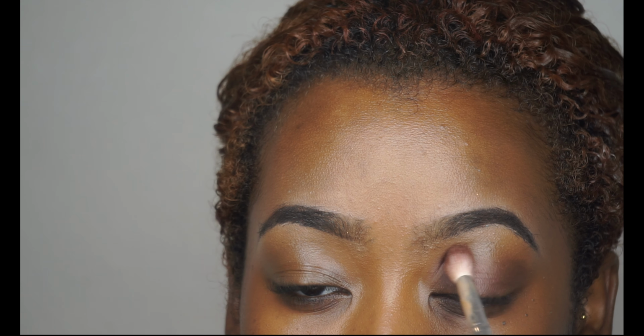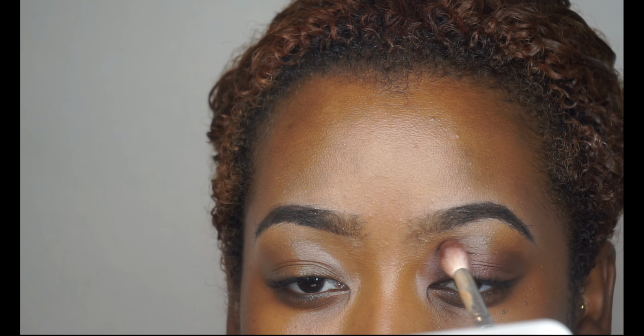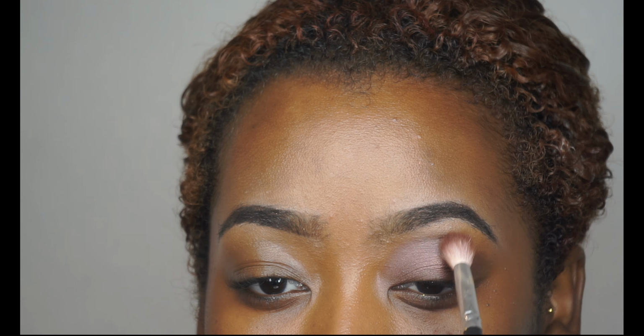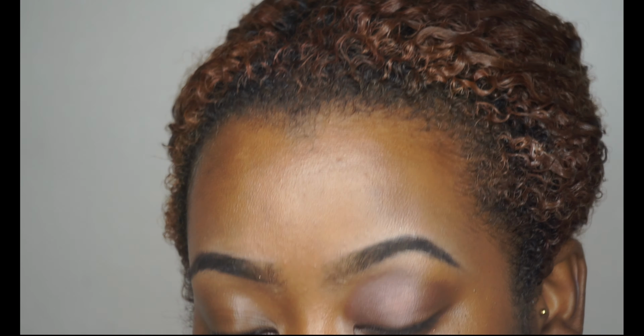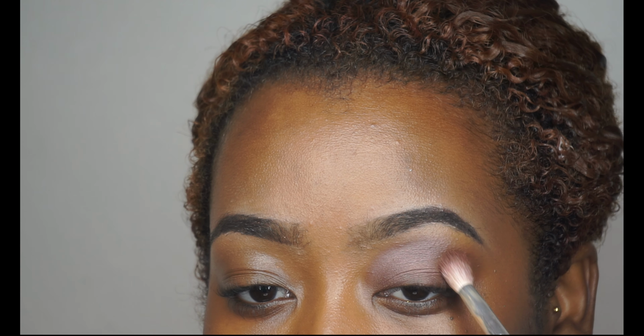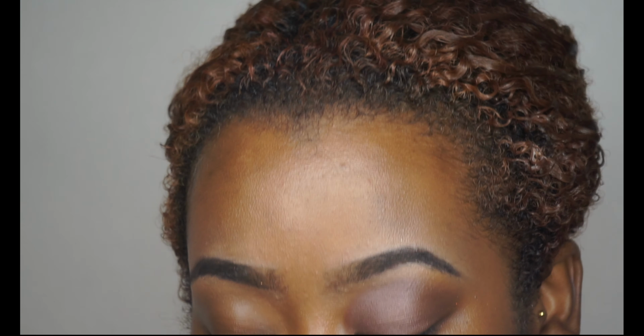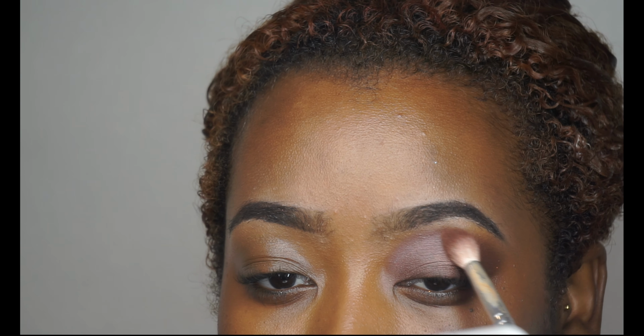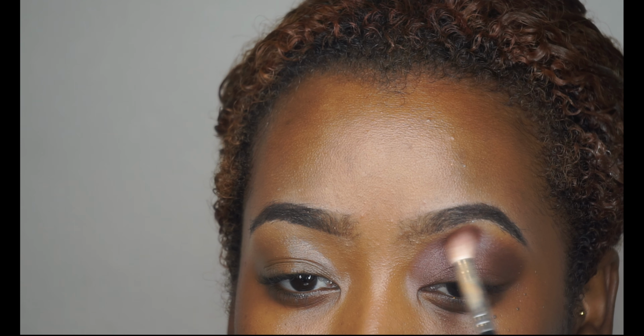All right, y'all. So let's go ahead and just jump into this makeup tutorial. Again, this is beginner friendly, so just take your time, relax, and just have fun. So the first thing that I am doing is going in with my Morphe brush into the Anastasia Prism palette. I'm using the color Parallel, and all I'm doing right now is just applying this brown shade color to my entire eyelid. I'm not necessarily worried about where I'm placing the shade.